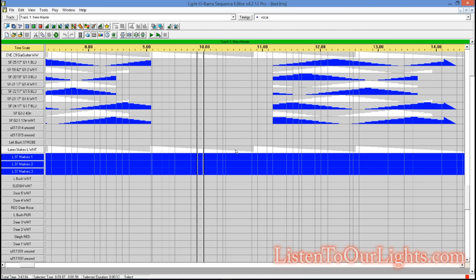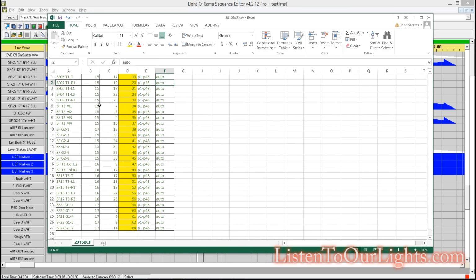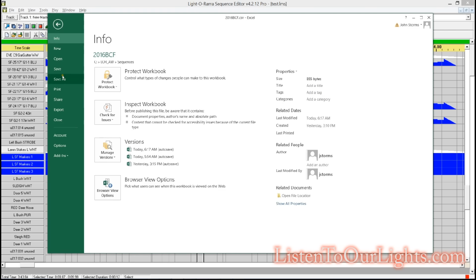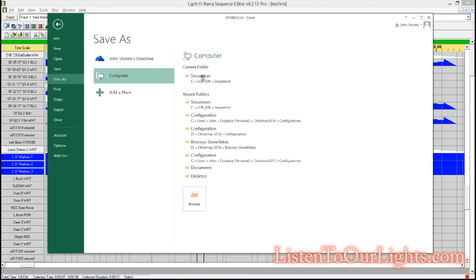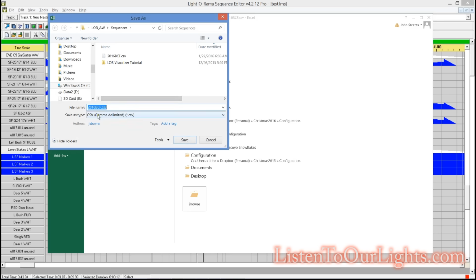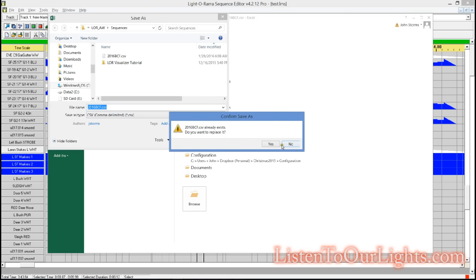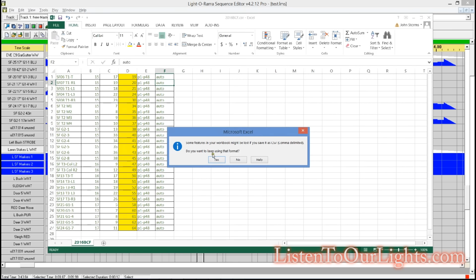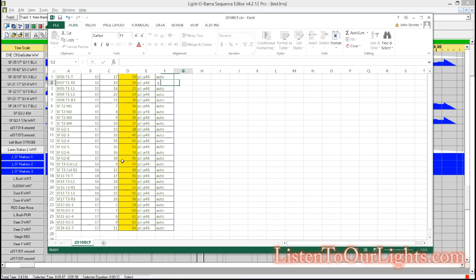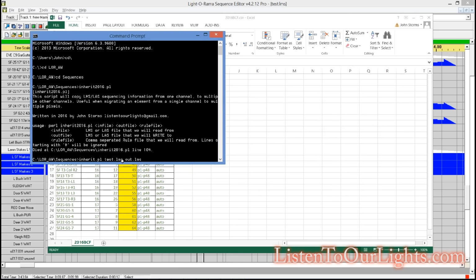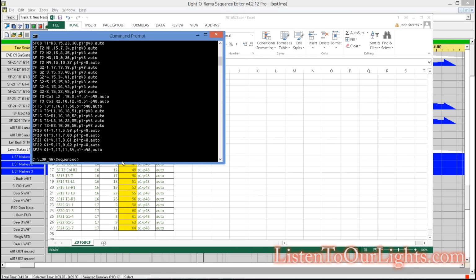What I do for this is I save it in the sequences, and I save it as a comma delimited file. Let me show you what that means. I'll hit save. Let me go back to my command window, and I'm going to use type to show the contents of the file. This is 2016B, and it's that same table from Excel. It just shows that there's a column separator using a comma.